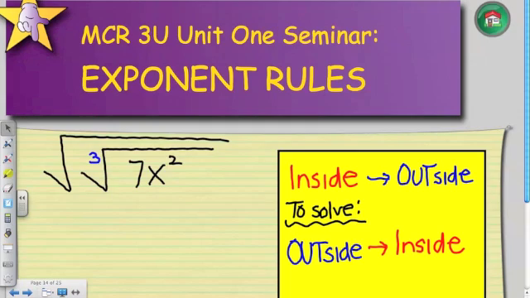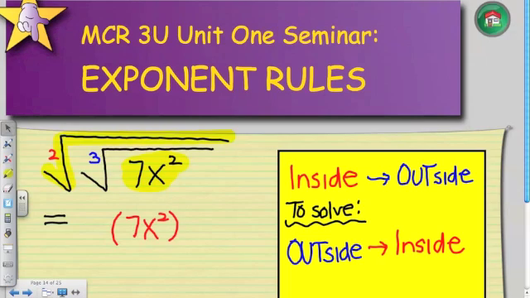The one thing that is missing, what you should always identify, is that when you have a radical with no index, that is the square root sign. So I'm going to go ahead and add my index 2. Now, by writing from the inside to the outside, what that means is I have to start with what's underneath my radical sign, my radicand. So I'm going to start with 7x squared.